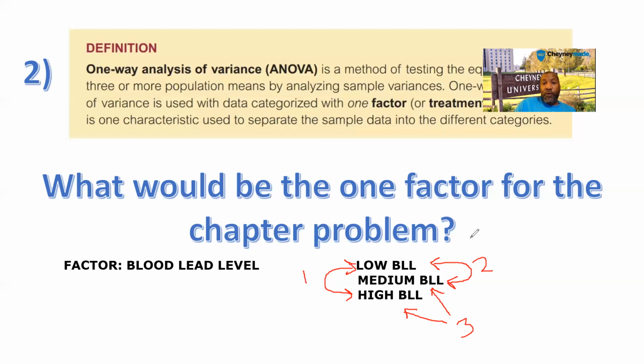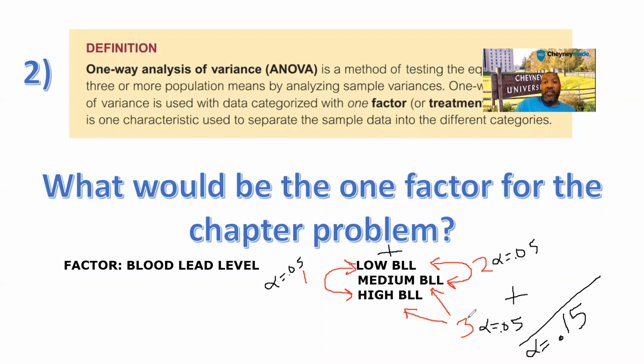And the benefit is this: if we were to do a t-test on this right here, we'd have an alpha, probably if we're stats psychologists, at 0.05, right? When we do this test over here, we'd have an alpha of what? 0.05. And then we'd have another alpha of 0.05. Now, we've run the gamut, we've rolled the dice 3 times. We essentially need to add these things up to find out our risk of making a mistake. So our total risk of making a mistake is no longer 0.05, which is what we want. Our alpha is really 0.15 because we did 3 different tests all at once. And that is why the ANOVA is that much more powerful, because we can do all this and still have just our ANOVA set at 0.05.